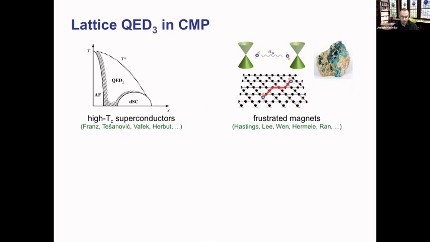Then in a somewhat related context, there is a description of spin-liquid phases of 2D quantum antiferromagnets. These are phases that are essentially paramagnets. There's no magnetic order, but they are quantum disordered as opposed to being trivially thermally disordered. This was proposed early in the high Tc context, but more recently, there's a lot of interest in frustrated magnetism, in particular on the Kagome lattice, which is a lattice of corner sharing triangles, because there's a belief and also some experimental evidence that if we have local spin-1/2 moments on such a lattice, then at very low temperatures, at 0 temperature, we can maybe realize a so-called Dirac spin-liquid state. It's a very exotic quantum disordered state of matter.